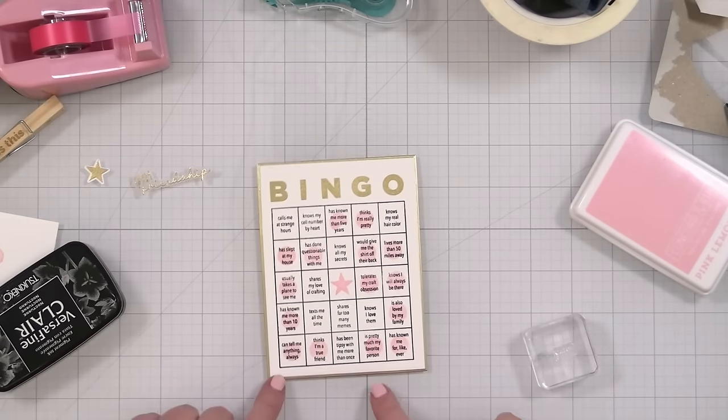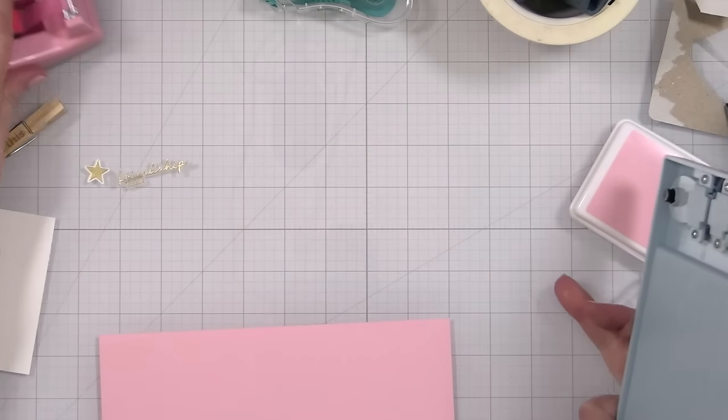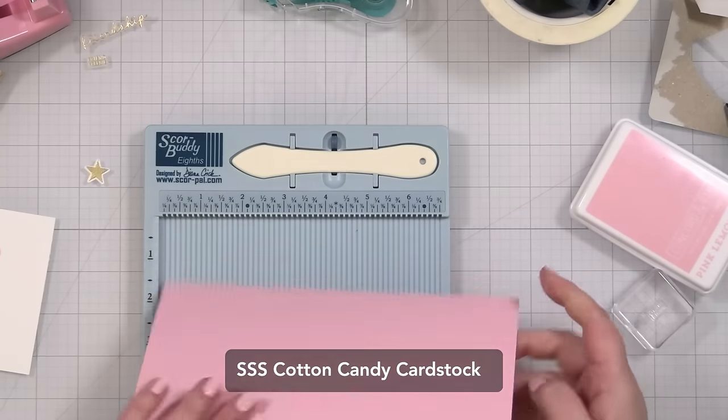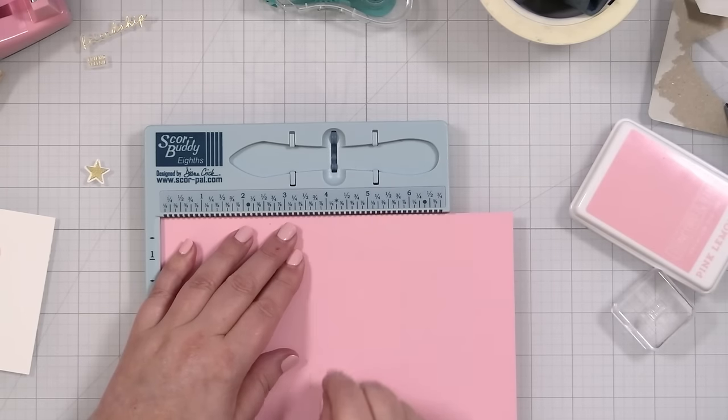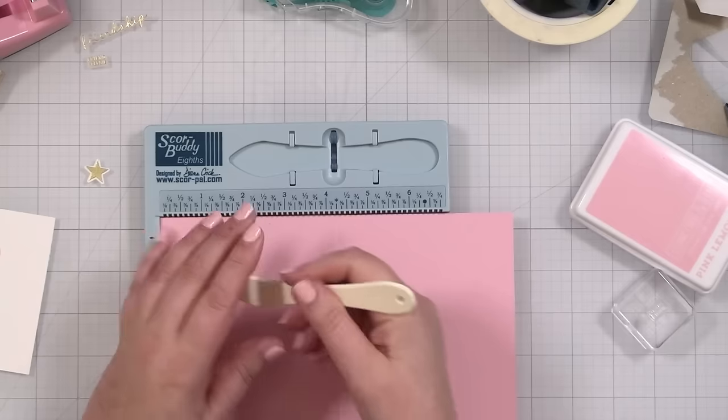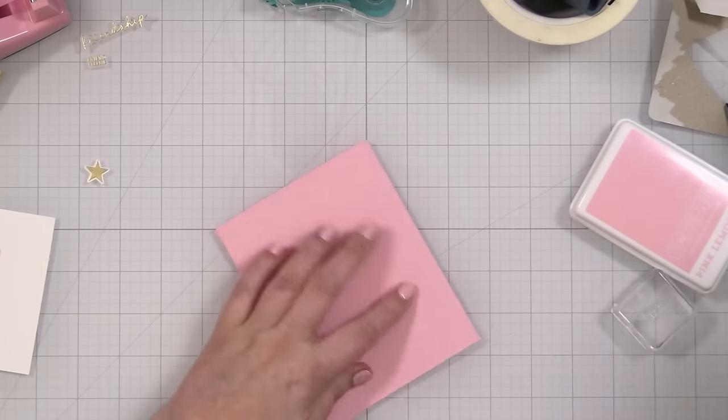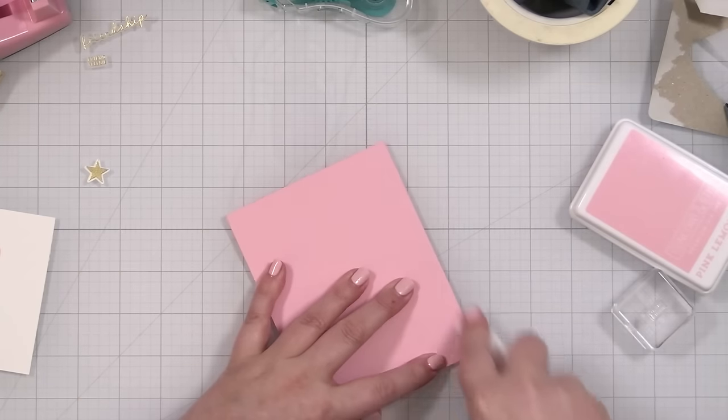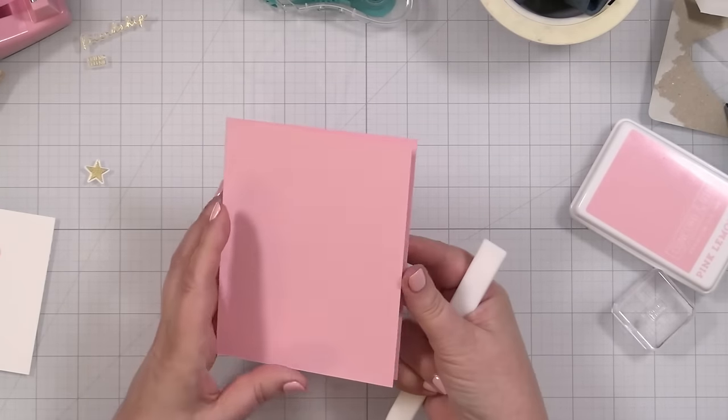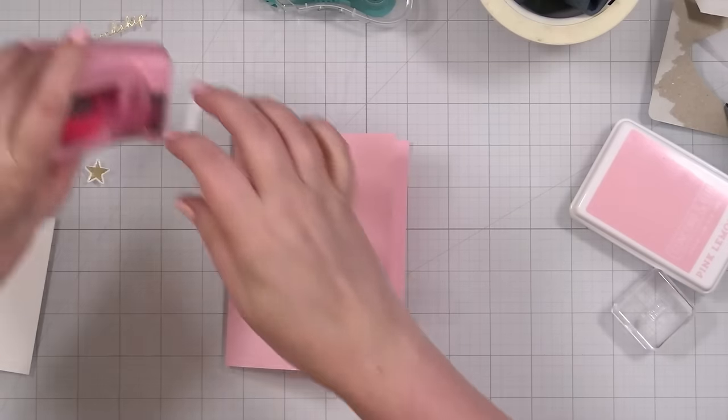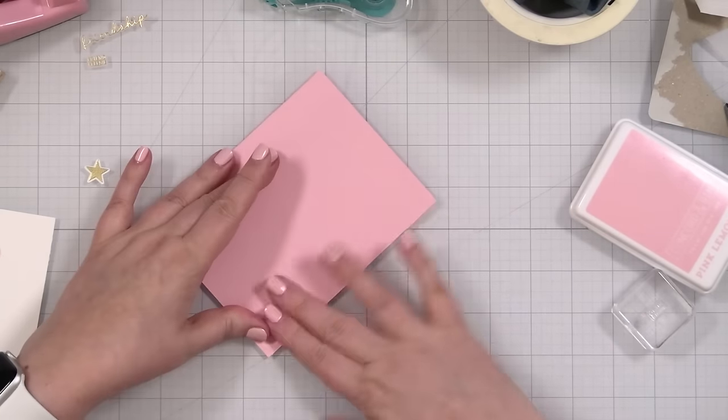I'm going to stamp friendship freebie, not overlaid like that. I'm just going to stamp it in black ink. I should let that dry for just a second though, before I do it. But do you think that would be cute to have the little friendship bingo just tacked on? And actually I could just put, well, let's see here. I could put, cause I want it to be right about here. Friendship bingo. Cause then you're going to be able to read it. No problem. All right. We'll do that. Let me get a note card prepped first before I stamp over this. You know what? I'm actually going to do something I don't do very often, but I had a piece of cotton candy sitting here. So I'm going to score that it's going to be a book fold, you know, side fold and open. So let's go here. I just didn't want to cut down another piece and score this at four and a quarter fold it and let's take the Teflon bone folder. Give that a nice press. All right.